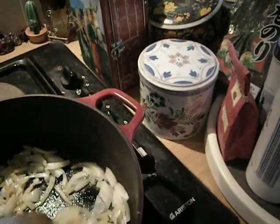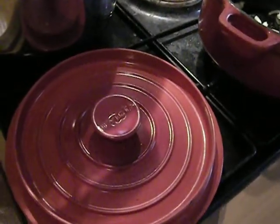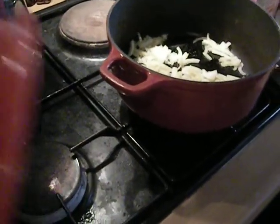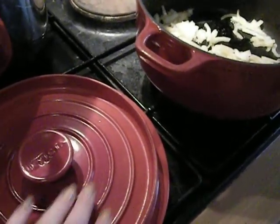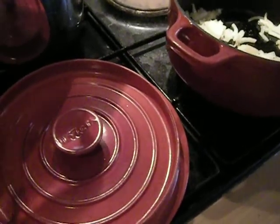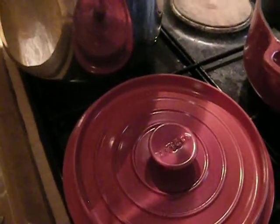It's a Dutch oven and they're really useful — I can get you one. They sell for about twenty to thirty euros in most cases here in Europe. It's a French staple cooking item. The reason you'd want a genuine French one is because the good ones have grooves or indentations in the lids, and there are a lot of reasons why that's desirable — Dutch ovens in other countries don't have them, and that's no good. Maybe I'll put some information in the lower bar about that.